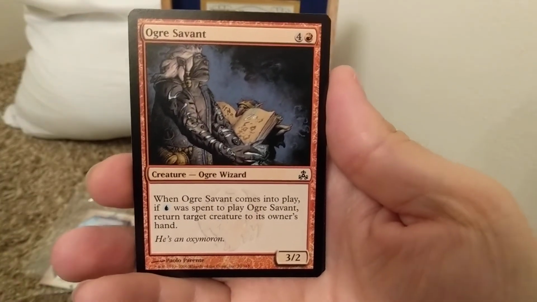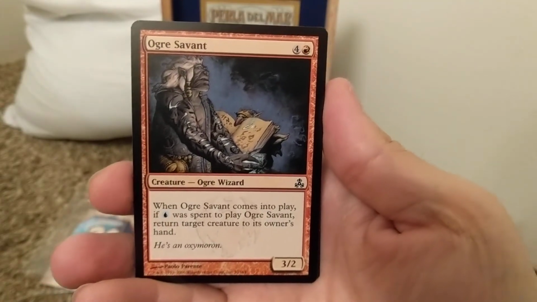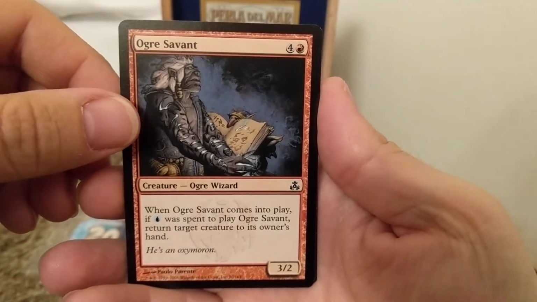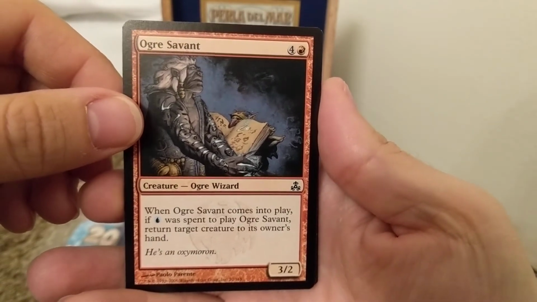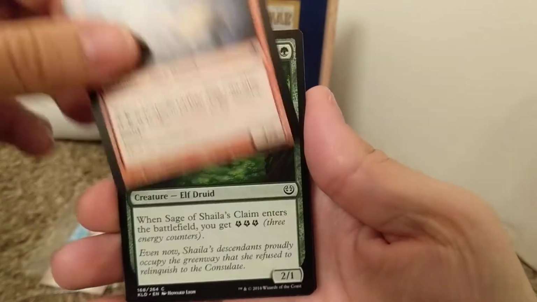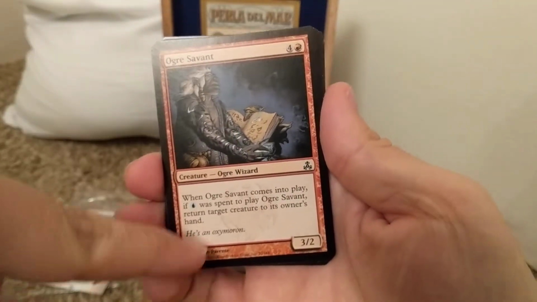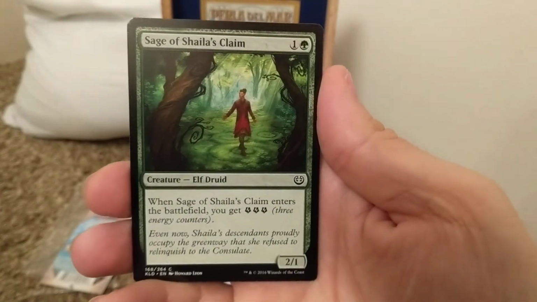Ogre Savant. It's kind of an oxymoron, I think. 5 mana for a 3/2. When Ogre Savant comes into play, if blue mana was spent to play Ogre Savant, return target creature to its owner's hand. Oh, he is an oxymoron. I did not see that before I said that. I always thought ogres were stupid, whatnot.